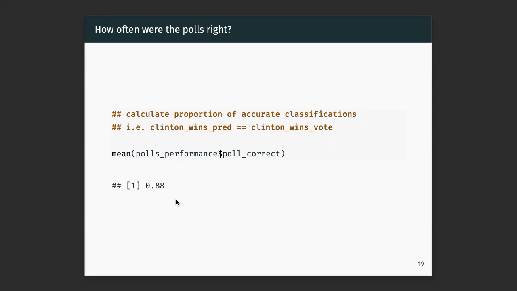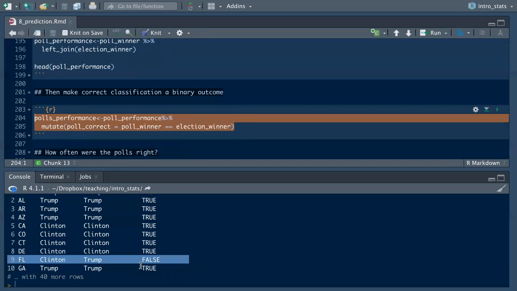Now, in this case, our binary outcome isn't true, false. It's Trump, Clinton, but we can call Clinton true and Trump false, right? And so we can think about our error in the case of like Florida, right? If we say that Clinton is true and Trump is false, what kind of outcome would that be? That'd be a false positive. It predicted Clinton but the outcome was Trump. So if Clinton is equal to 1 and Trump is equal to 0, and I think I'm fine with that, then we have a false positive in this case, right? We called it for Clinton, but that didn't happen.